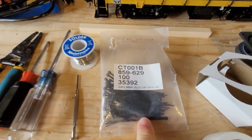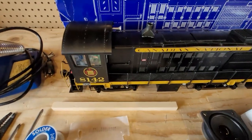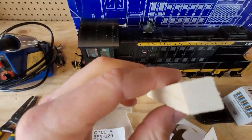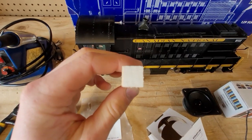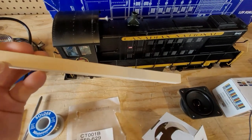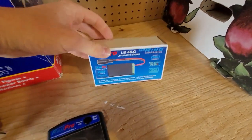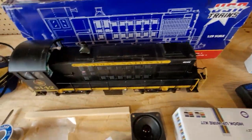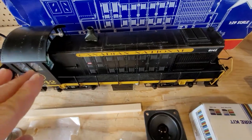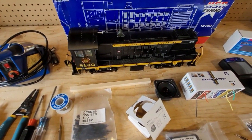That's your speaker. Zip ties — these are the smallest ones you can get, very useful to keep everything nice, neat, and tidy inside and less confusing. We also have a piece of wood, probably half-inch by half-inch — I made this one but you can definitely buy it. We use wood to keep the RailPro board elevated off the chassis because it needs good airflow, so we just cut small sections and pop the board up on them. Very useful — it makes mounting much nicer and neater.